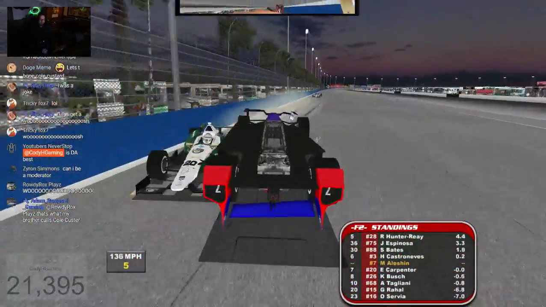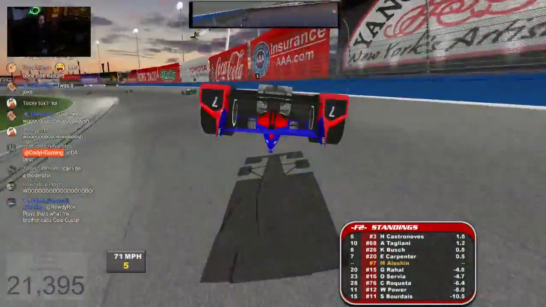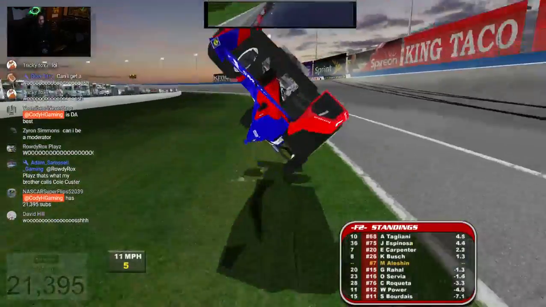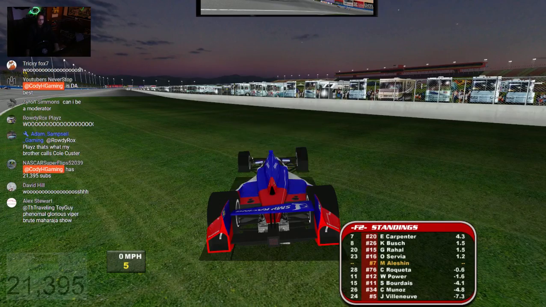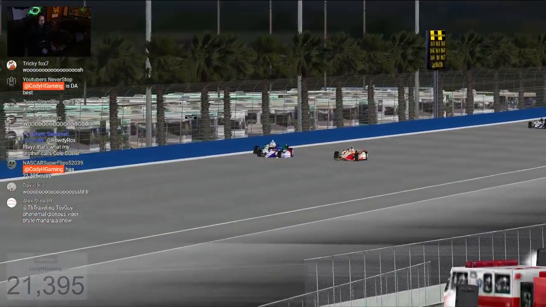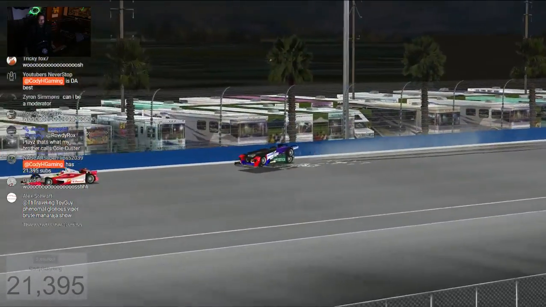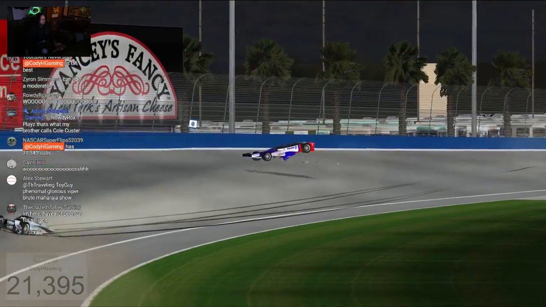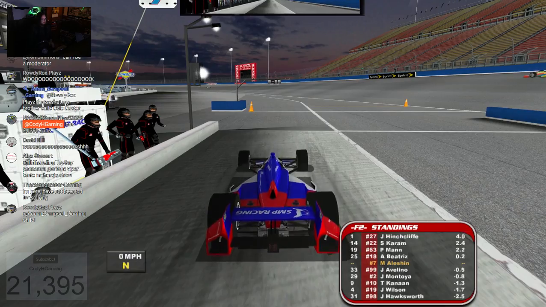Whoa. We are upside down on the backstretch. Well, not the wreck I was going for, but still kind of cool. So I accidentally got hit by that guy, then I lost control, and I was gone by that point. Upside down. Nice blowover in the Indycar.